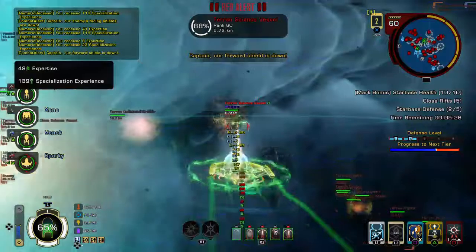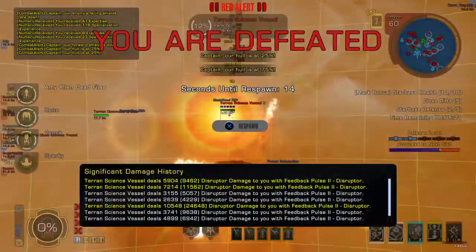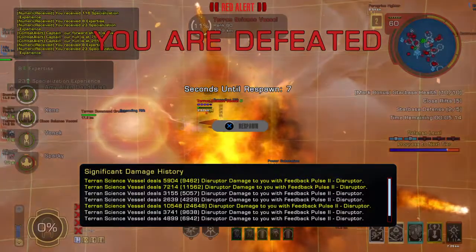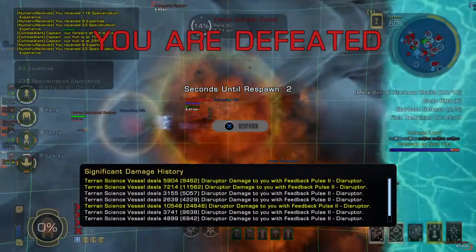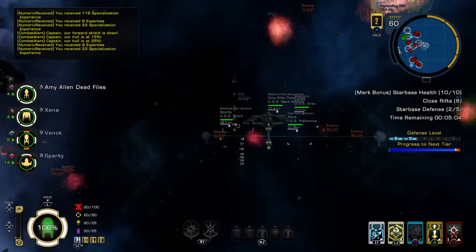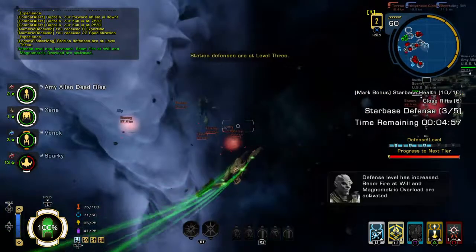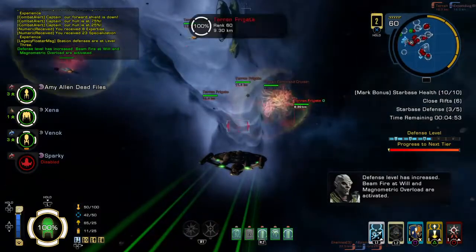Those science vessels you gotta take out quick. Look at that. You gotta take them out before they give a feedback pulse. And feedback pulse essentially just sends whatever you're sending at it right back at you. And I just killed myself. That's wonderful. Happens too when you're fighting the Borg Queen.